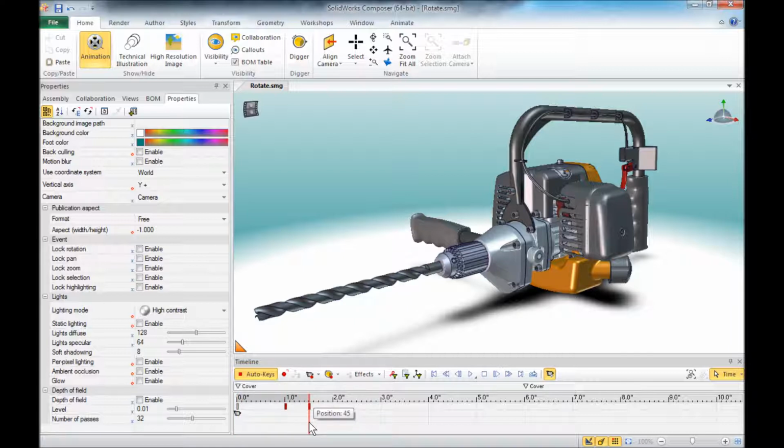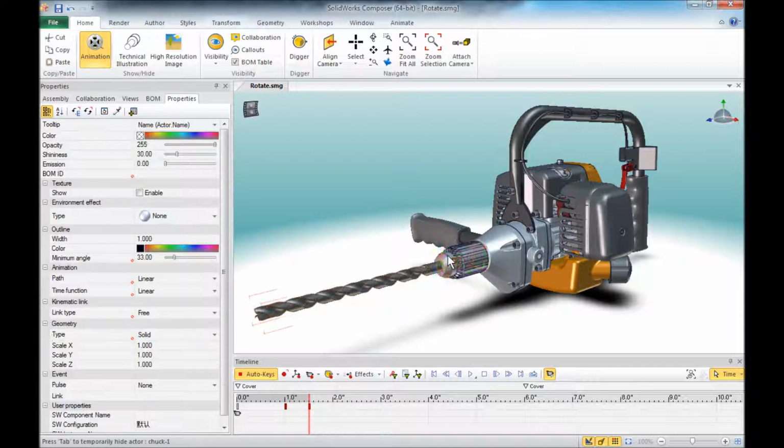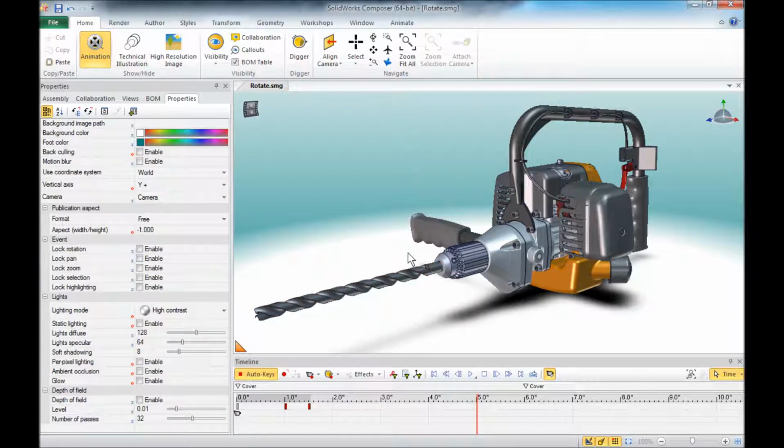And so we'll go here to our 1.5 seconds. And let's choose all three of these parts because we want all three of those to rotate. We'll set our location key for the beginning, so that's where we want them to start. And we'll come out here to our 5-second mark. Now the trick I'm going to show you here only works with one part at a time, and then we'll do another little trick to help with that.